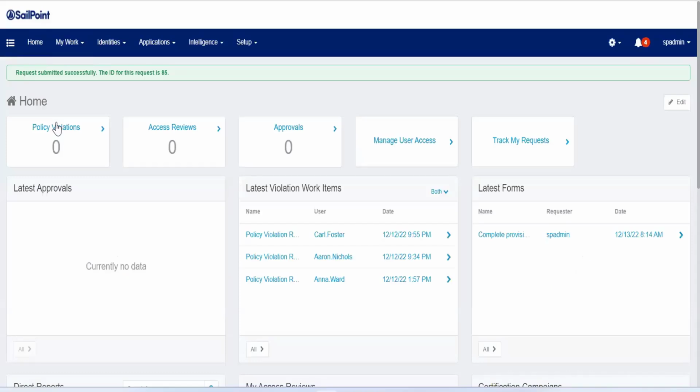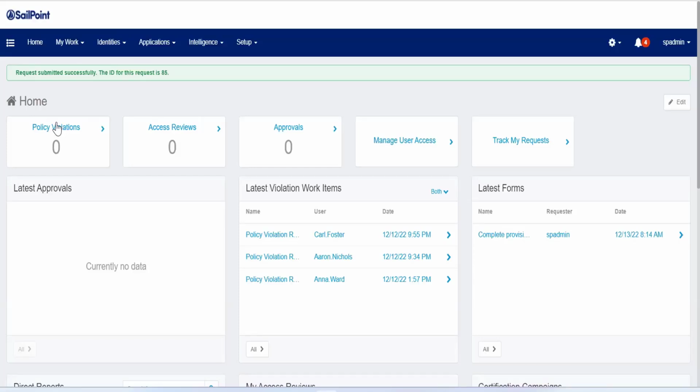Now the client says one more requirement came. They are saying we need to get some business justification whenever they submit with violation. Some business justification has to be there. So now, what can we do? Did you understand the requirement? Yep.